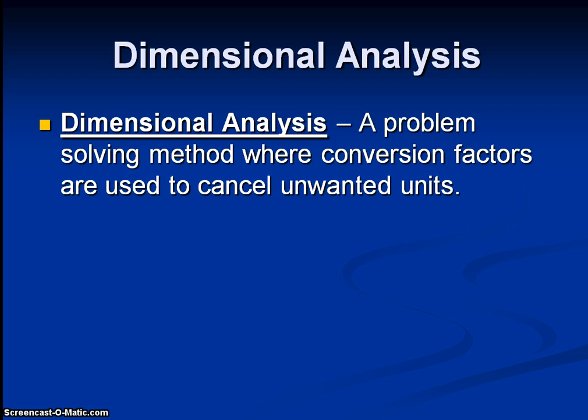The fancy way to talk about this problem-solving method is dimensional analysis. Once you set up these problems, it's going to end up looking like a fence, so I call it the fence post method. So if you hear me say you need to set up a fence post, that's really what I'm talking about. Dimensional analysis is just the fancy way to say it. It's a problem-solving method using conversion factors to cancel unwanted units.